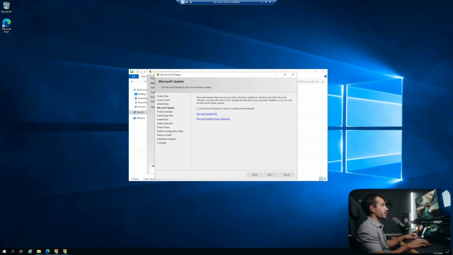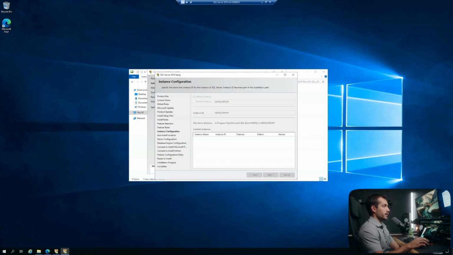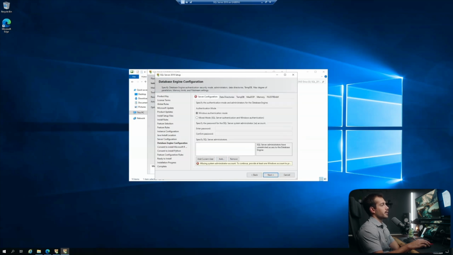And we're just going to go through the remainder of the setup wizard. I'll click Next here, and we'll click Next again. From this point, I will select some of the instance features that I know I want. I'll go ahead and hit Next. I'll leave this as default as well, and I'll hit Next. We'll hit Next here. I'll check this box and hit Next again. Here, on this page, I will click Add.